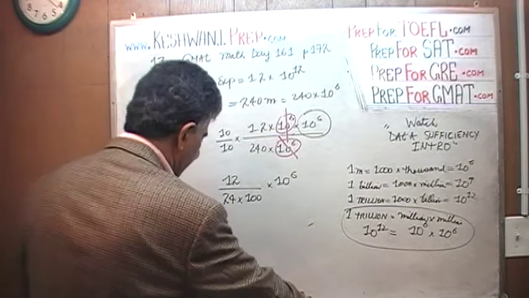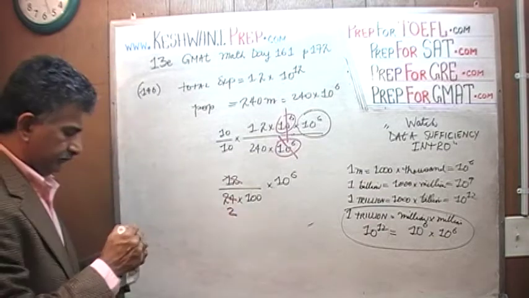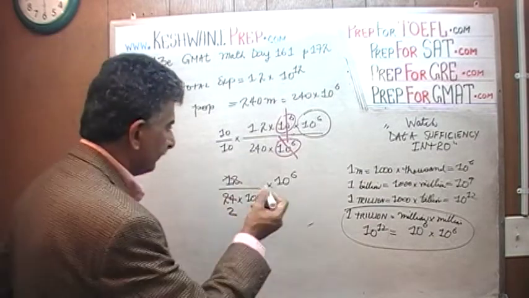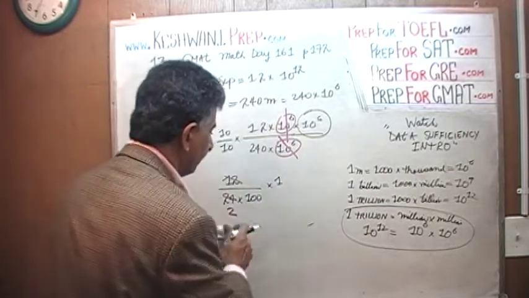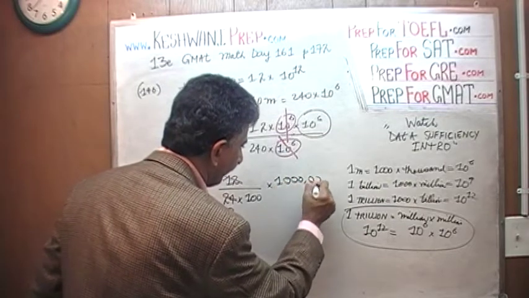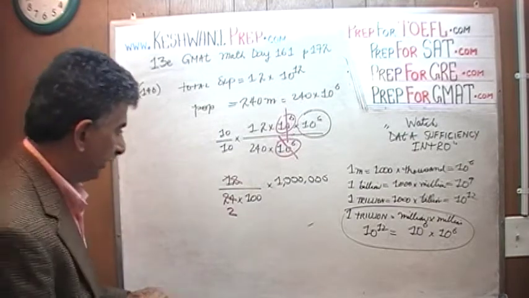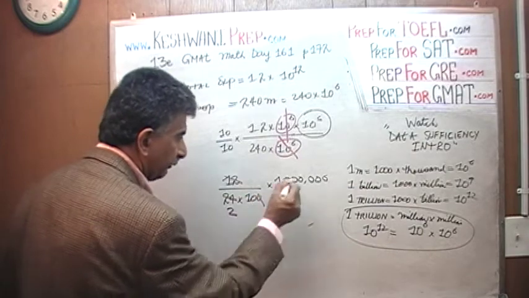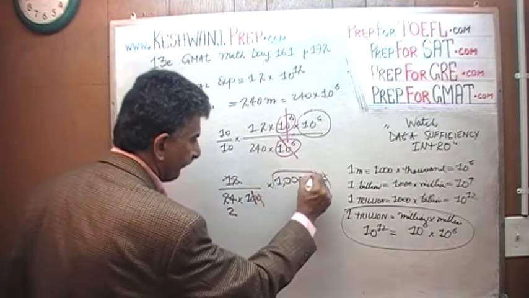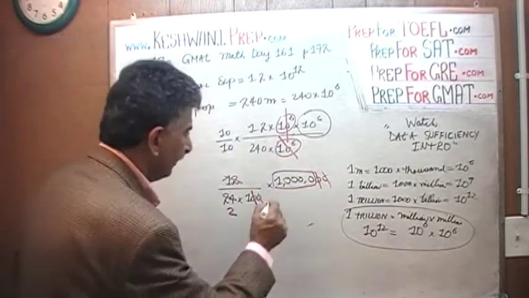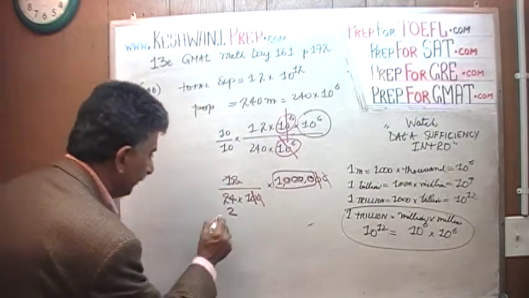All right, let's continue. We see 12 on the top, we see 24 on the bottom. Let's divide top and bottom by 24, and this 24 becomes 2. Here we see 10 to the 6th, and here we see 100. 10 to the 6th, of course, is the same as 1 with 6 zeros. And here we have 2 zeros. So if we divide top and bottom by 10, we can drop out this 0. We can divide top and bottom by 10 one more time, and we drop out this 0. So we're left with this part right here, which is 10,000 because it has 1, 2, 3, 4 zeros.